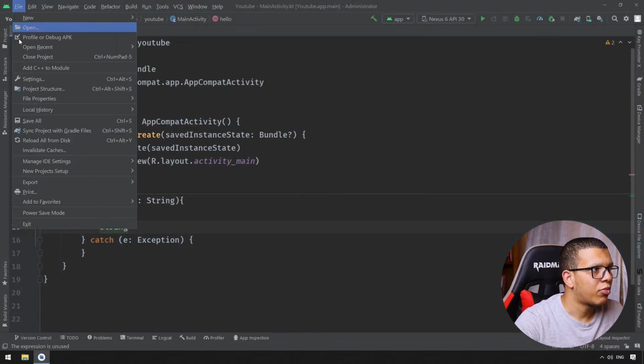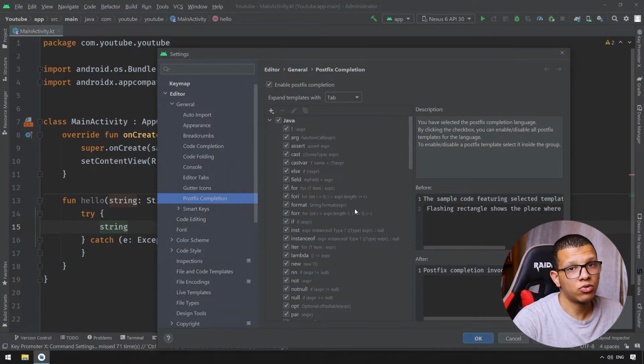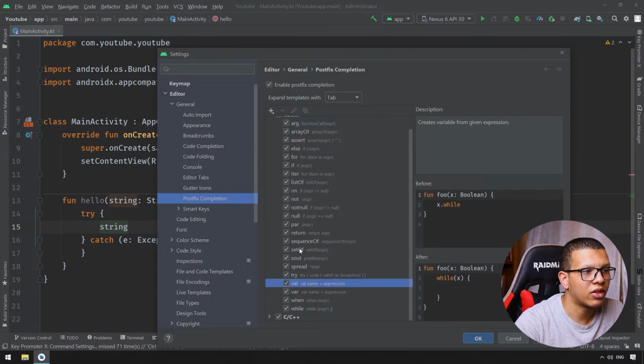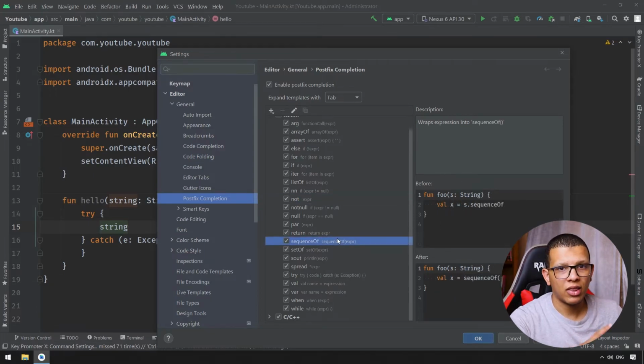That's awesome. Now there is a problem with this postfix. We can't add things. In live templates, you can add things. For Java, you can do it. For Kotlin, you can't. We have to stick with this. There are some plugins, and I will put the link in the description, that allow you to do that, but in a different syntax. So you get that postfix thing.